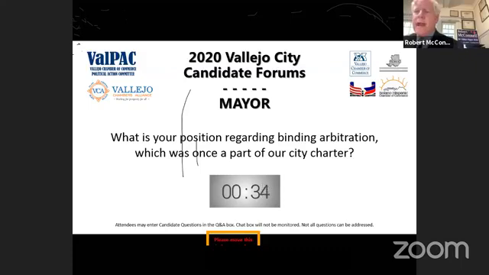Today, having that in the charter would be a tremendous disadvantage to the citizens and to the city because of our economic times. We're only at a 77% recovery rate in the economy in California compared to where we were pre-COVID. And we're just about back to the regular status quo. A lot of those people aren't going to come back. If we put binding arbitration back in the charter, it will lead us back into Chapter 9 bankruptcy without any doubt whatsoever. So I am against it. I'm adamantly against it, and I will stay that way. This is a bad idea.